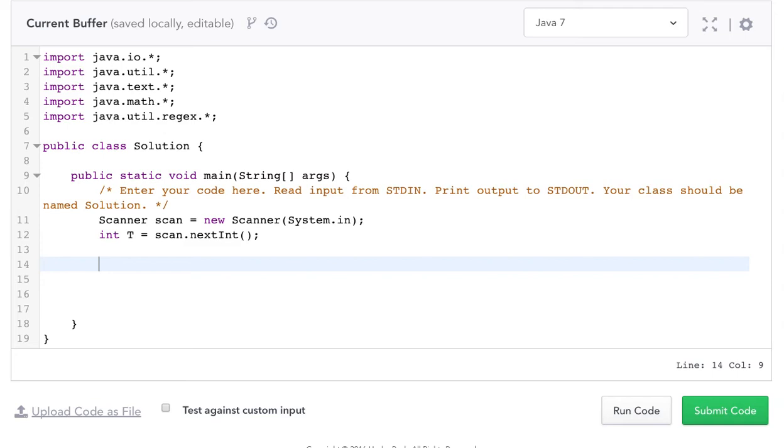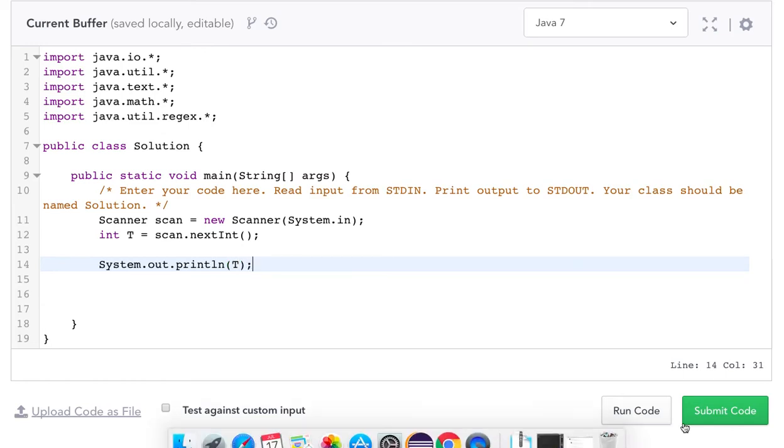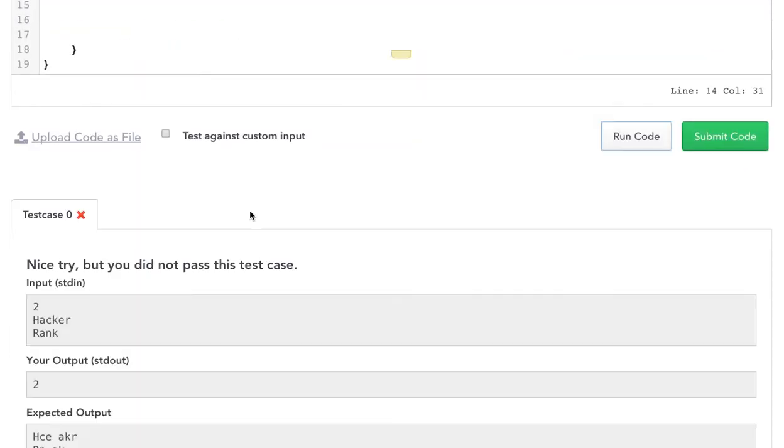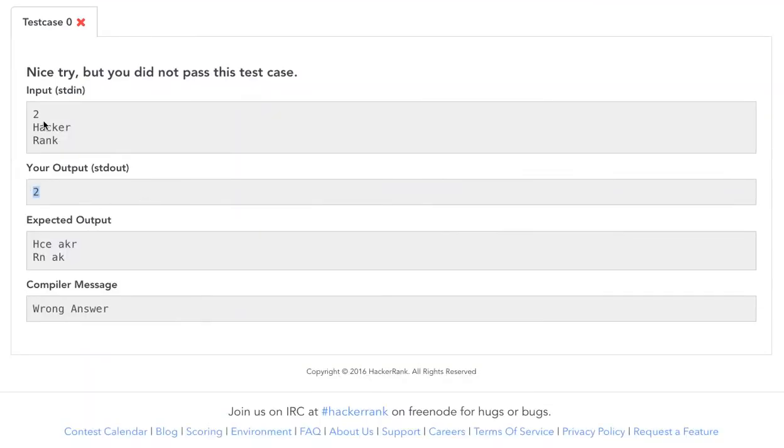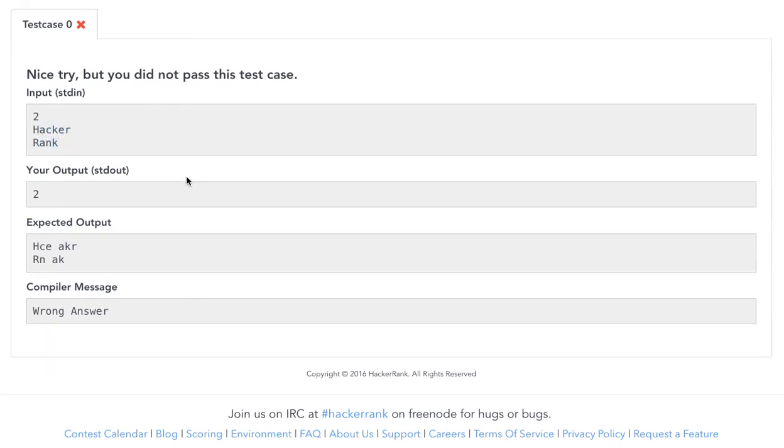That's one of the things that I said is good: get your input straight out first to make sure you are getting what you're supposed to. So I'm supposed to see now the input on T, which is supposed to be 2. There you go, and that's our input. This input is the number of times we're going to scan through the standard input and pick up hacker, and pick up rank. That's the reason why the number 2 is there.